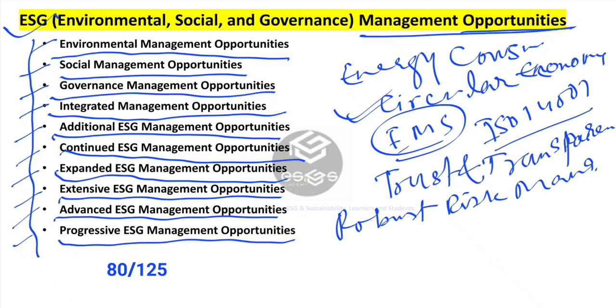Then progressive ESG management practices examples can be like carbon pricing initiatives. So we support carbon pricing initiative and strategies. Also ESG impact investment platforms, engage with impact investment platforms focusing on ESG criteria. Humanitarian aid, disaster reliefs, corporate social responsibility programs, ESG performance audits. So multiple examples are there which we find out as opportunities to work and effectively mitigate the risk.